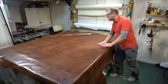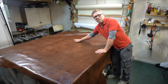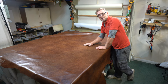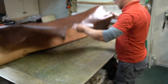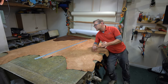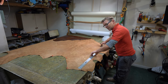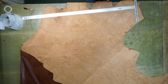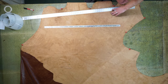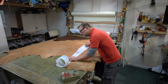So that's not too bad. There are quite a lot of major creases in, but that's the nature of this kind of leather. So I'm going to cut the door cards and all the seats out at the same time. I've worked out where I want to start and what I want to cut out of this piece. I'm just going to put a line in. I'm going to try to be as efficient as possible with cutting out this leather.